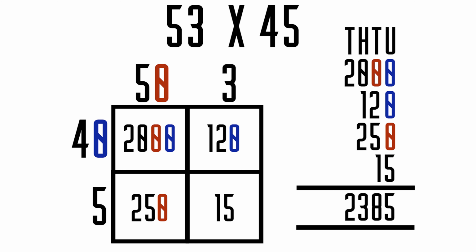Now we have our final answer of 2,385. This method can take some time, but many people do find it quite easy to work with. The important thing with multiplication is to find a method that you're comfortable with. I hope this has helped and you now understand more about multiplication using the grid method.